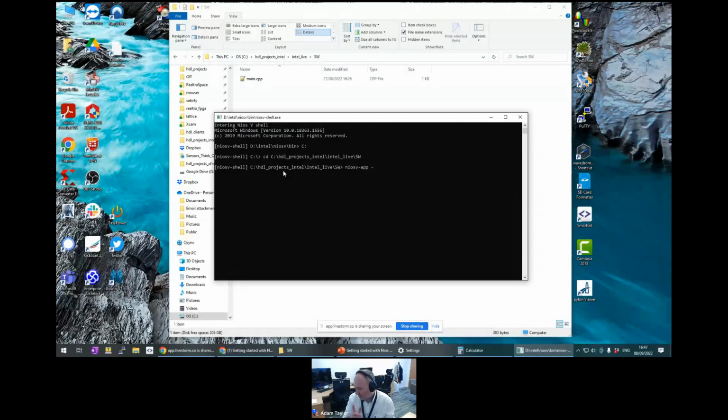We're going to tell it where the BSP is. So the BSP resides at a directory above called BSP. We're going to tell it where the application directory is, which is this directory. And then we're going to tell it what the source file is, which is main.cpp. Unrecognized switch. Oh, it's A equals.